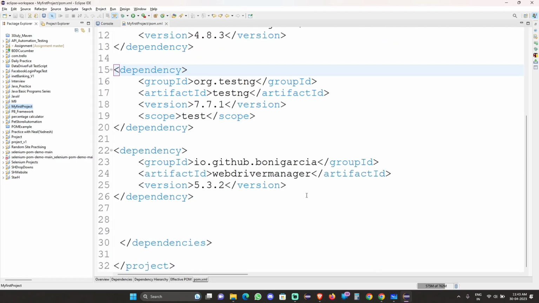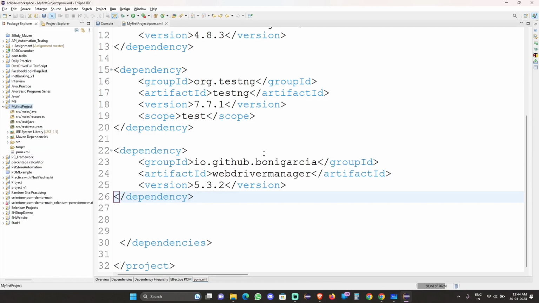Okay, so one more thing is that there will be more dependencies we will add in the further stages as we gradually go to the next steps, adding some more packages also. So in our project till now we have added this many things. Further we will see how we create the base class, then the utility class, then we are following the page object model. So there we will add the page classes also, then we will keep the test class separate, so we have to create the test class also.